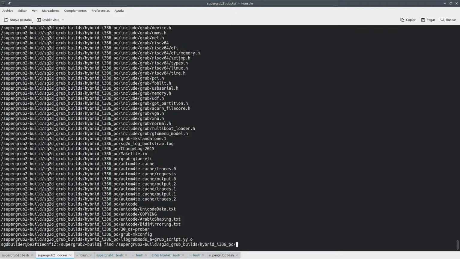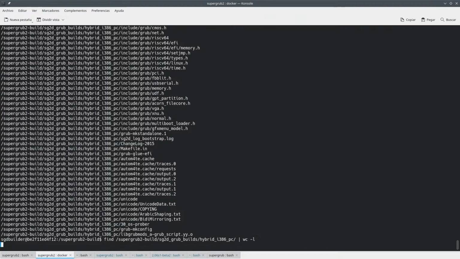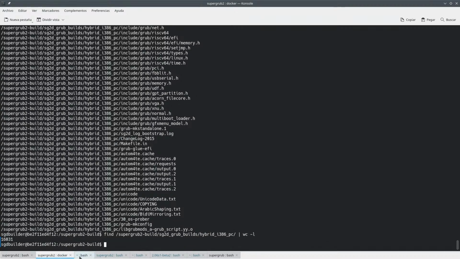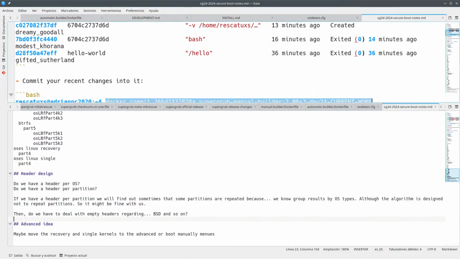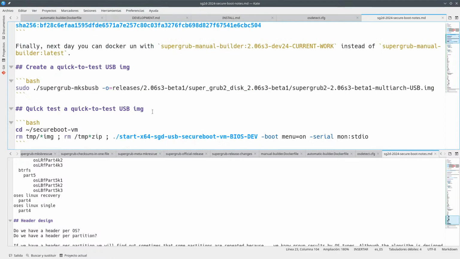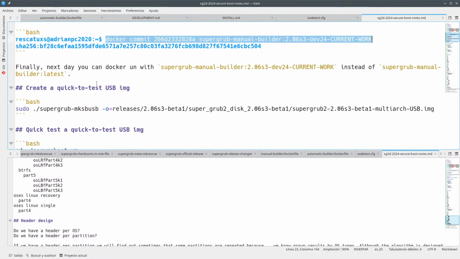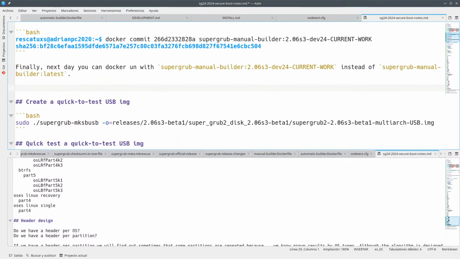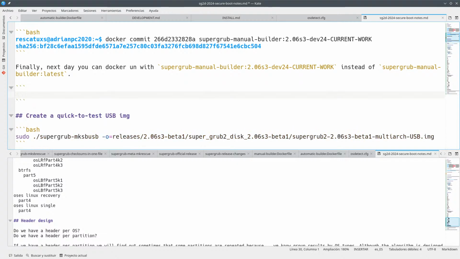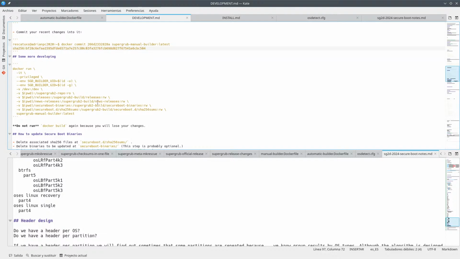So you can say, okay, there are so many files here, so we should be able to create new Docker stuff. Let's try to do this right now somehow, and this is some more developing with Docker run.